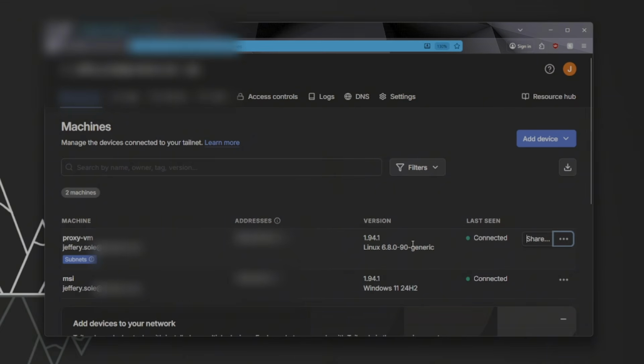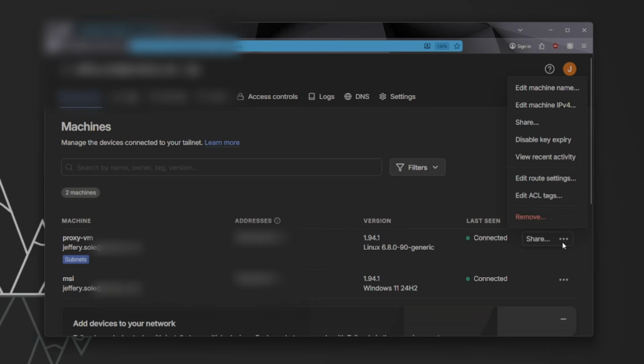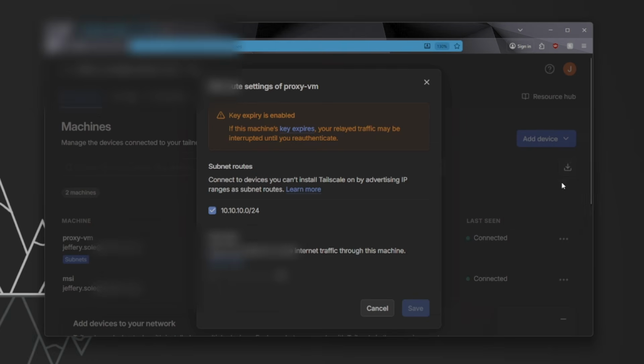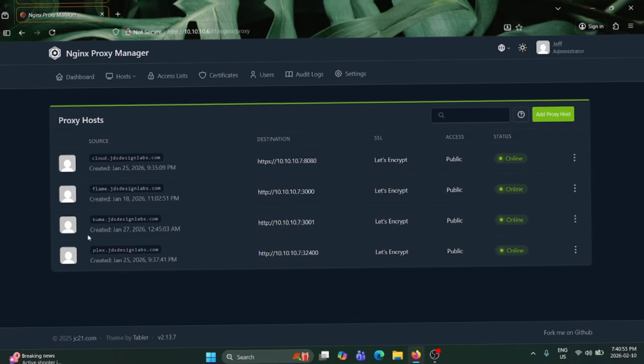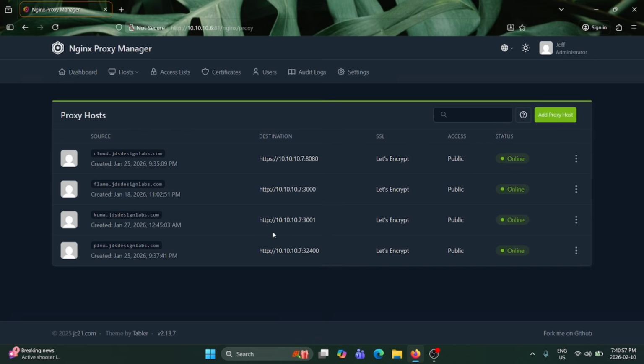Now you can see our subnets notification has changed to "This machine advertises subnet routes." And going back here to double check, as you can see, we're all good to go. Now, quickly flipping back over here to my laptop, I want to show you guys that we can still connect to my internal services without being connected to the VPN and while outside of my home network.